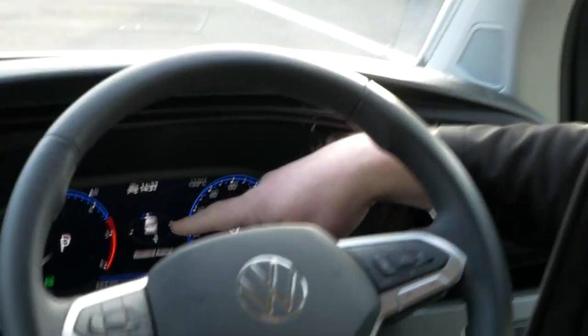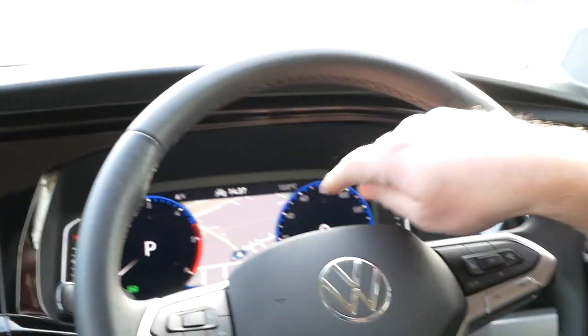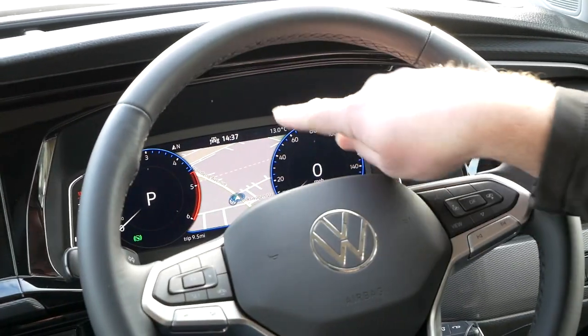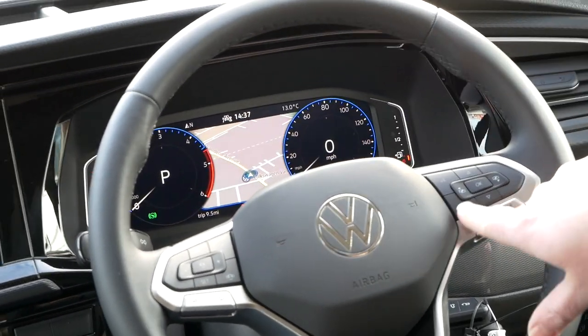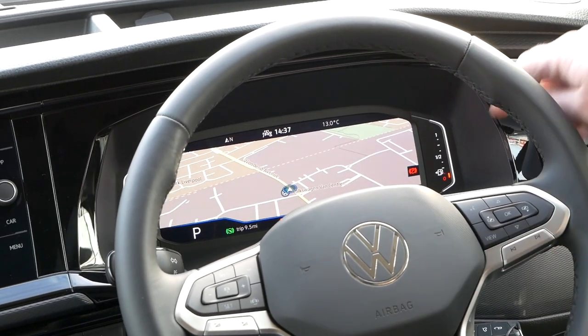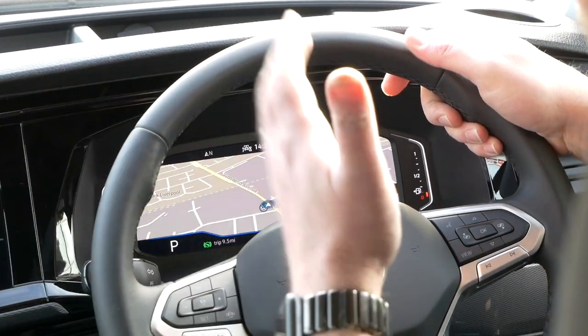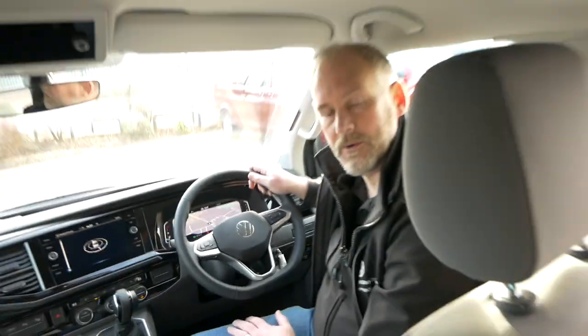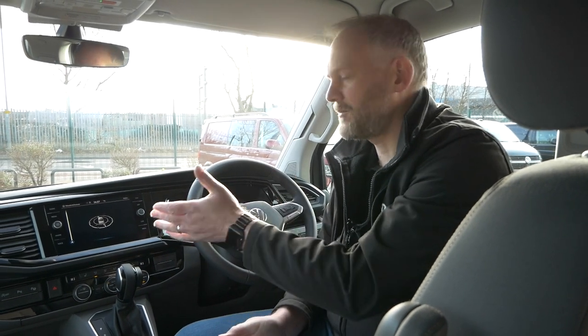Normally on the dashboard screen you'd have the compass showing where the vehicle is going. If you click 'Show Map in Cluster', that will come off the main screen and just show on your dashboard. If you press the view button in the middle section, that will change it to the whole of the dash. So that tip box is changing it from your screen to straight in front of you. Obviously if you've got guidance active with directions going, it will automatically show in the middle of your dash anyway, so you don't need to enable it - it's only if you want to display the map up there without active guidance.